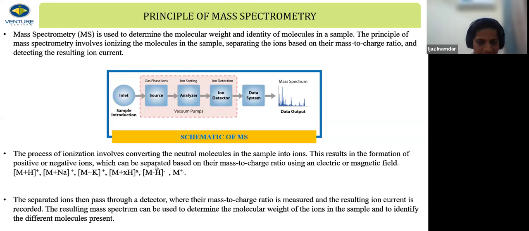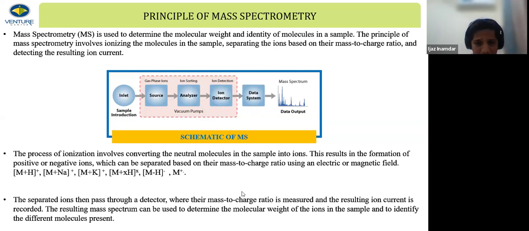Okay. So again, when we talk about a sample going into a mass spec, you realize very rarely will you get a single peak. You will get a lot of components being ionized, hundreds or thousands of compounds ionized suddenly. So if you directly put that into a detector, you'll get a jumbled-up signal where all the components are giving signal and you don't know what is coming from where. So you have to separate these ions, and that is the part of the analyzer. The analyzer is the heart of the equipment. It separates the ions based on mass to charge ratio.